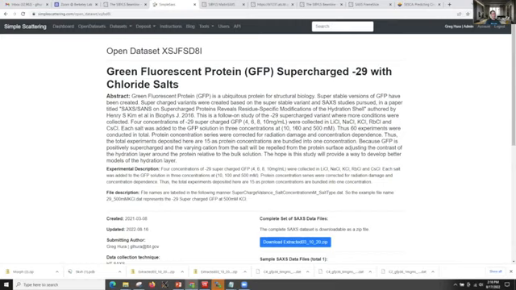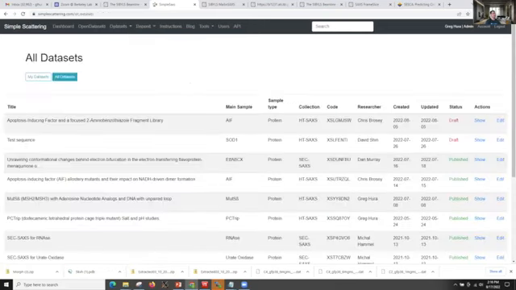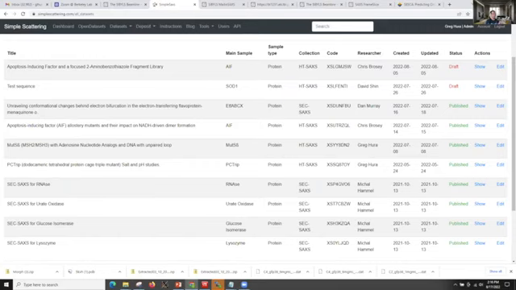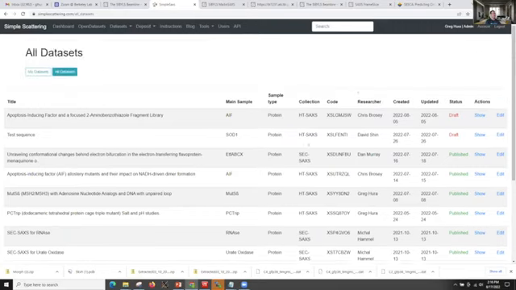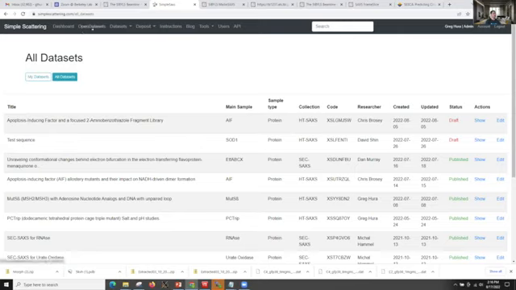But we would like you guys to deposit your high throughput data sets here. We think that tools are very necessary to develop for analyzing such correlated data sets. I think, you know, people who are developing the SEC-SAXS code would only benefit from having data sets that are SEC-SAXS. So if I go to all data sets here, there are some SEC-SAXS data sets, and this is the full spectrum. So for tool building, this is what we're hoping for.